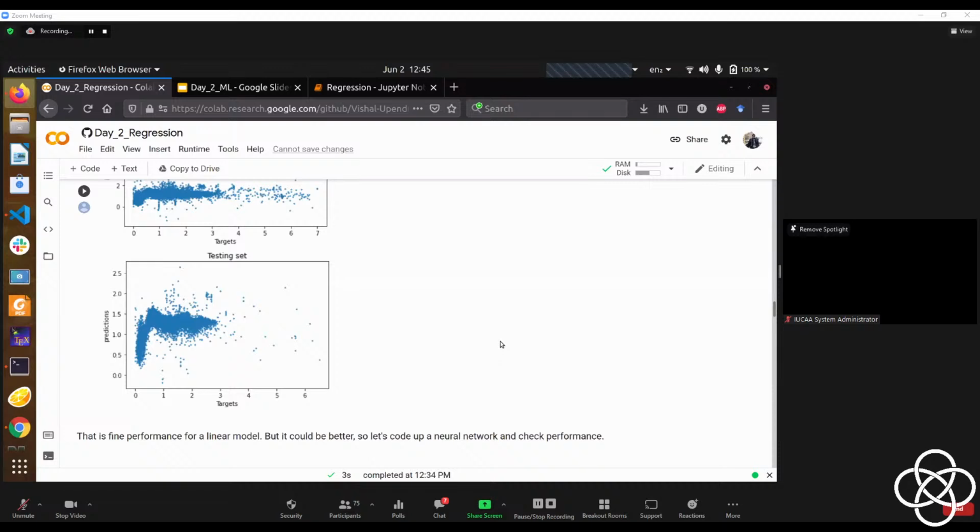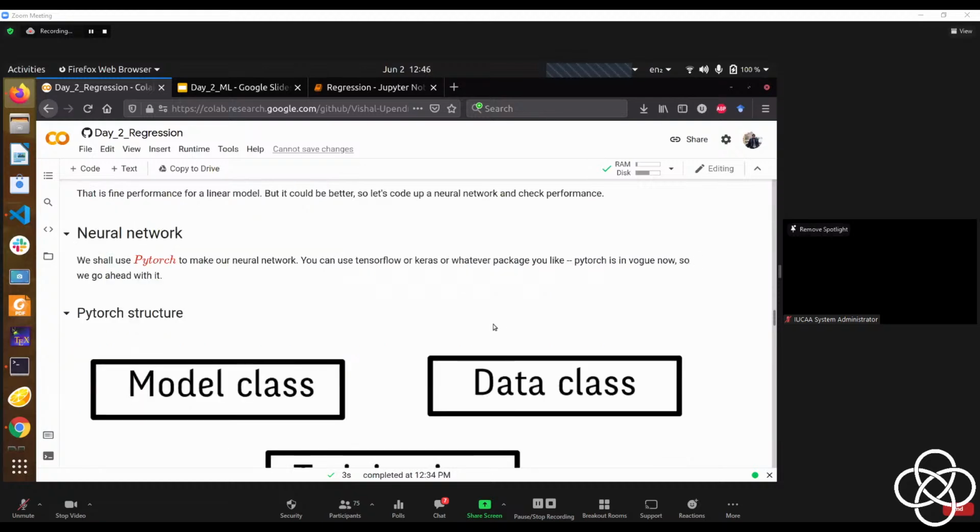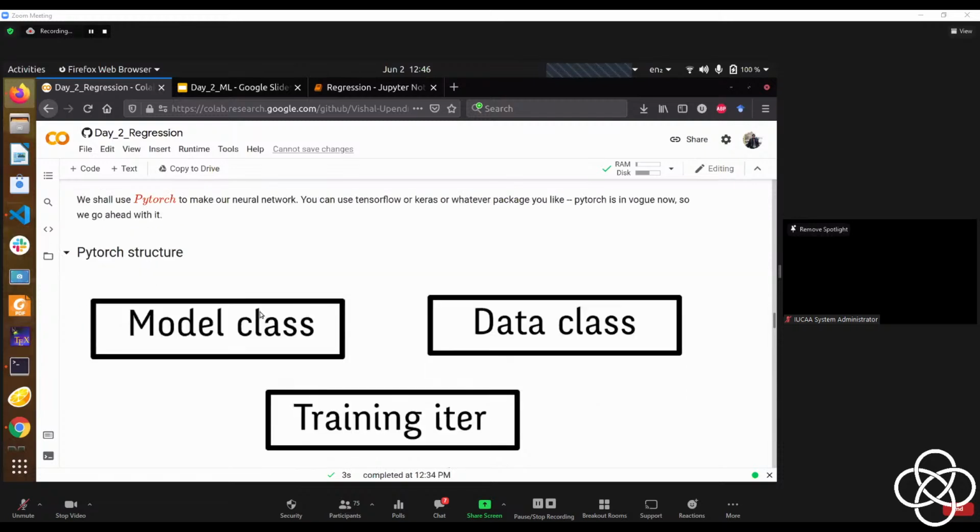But will a machine learning model do that? Will a deep learning model do that? Let's look at PyTorch and see if this actually works or not. If you are already doing machine learning, you might like to use TensorFlow or Keras, which was what I was using for a long time. But a lot of people are using PyTorch, and I have codes ready in PyTorch, so I'm using PyTorch too. But whatever I say generally holds for all machine learning models. So in PyTorch, there are three basic parts.